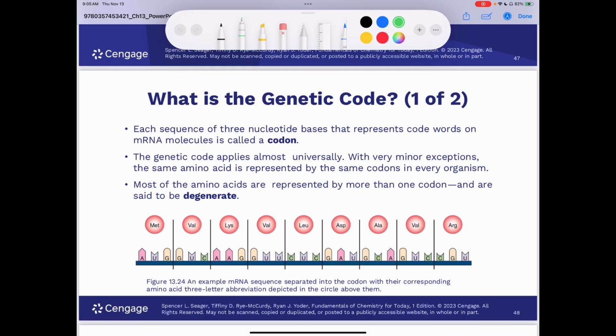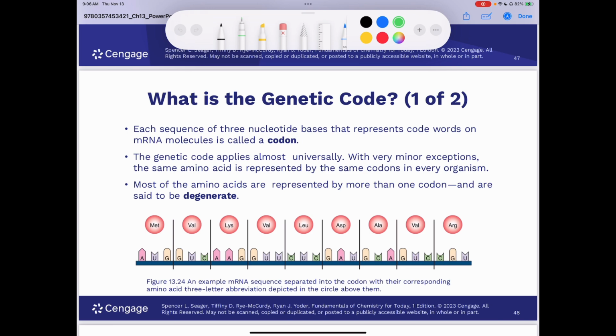At least 20 mRNA words are needed to represent the 20 common amino acids that we find in proteins uniquely. If the mRNA words consisted of a single letter represented by a base, A, C, G, or U, we could only have 4 amino acids that could be uniquely represented. Thus, it was proposed that it is not one mRNA base, but a combination of bases that codes for each amino acid. For example, if a code word consists of a sequence of two mRNA bases, there are 4 to the power of 2, or 16 possible combinations, so only 16 amino acids could be represented uniquely.